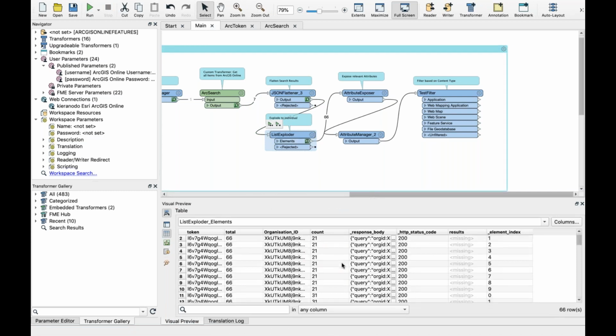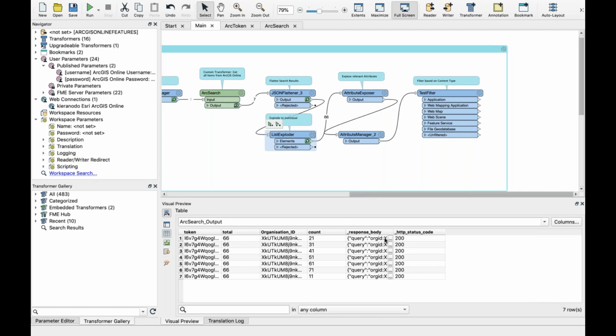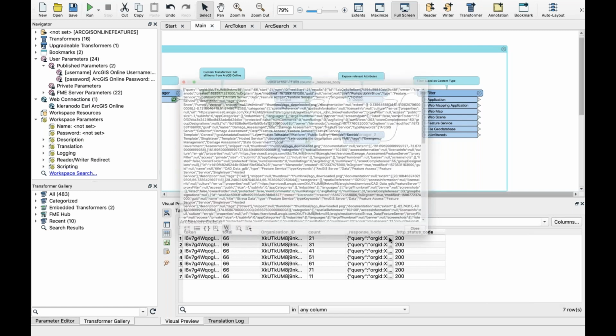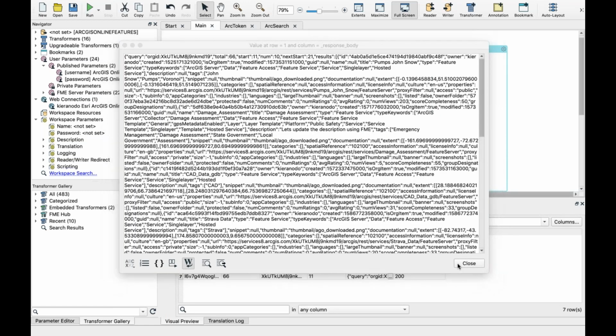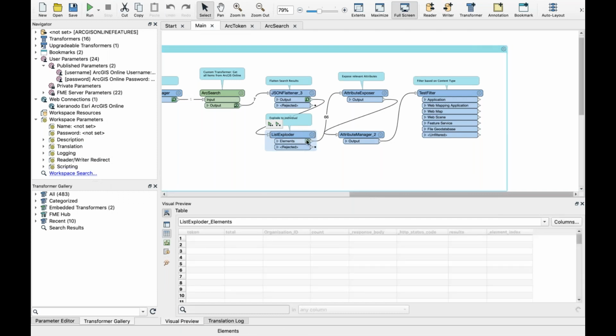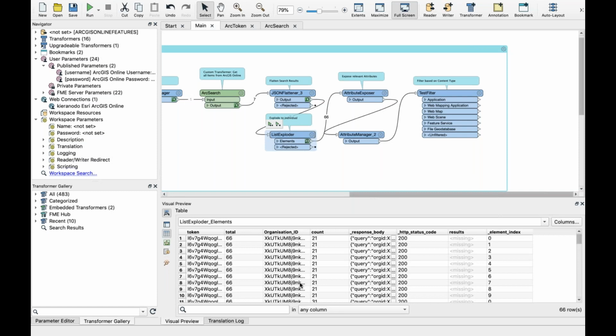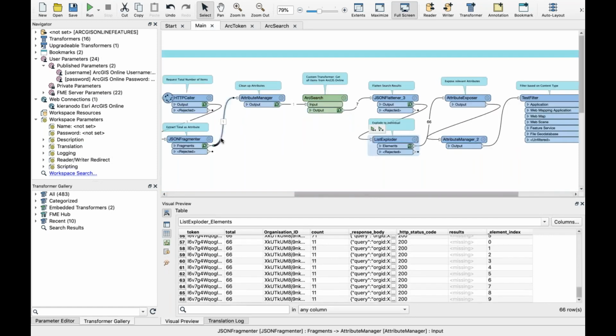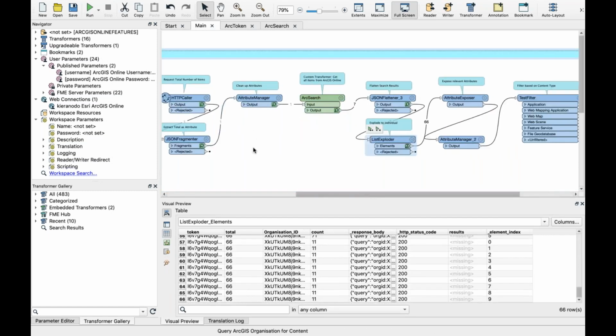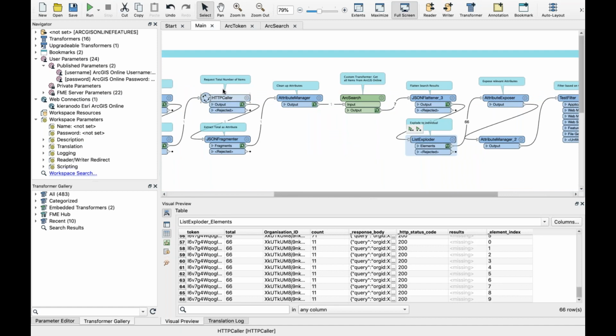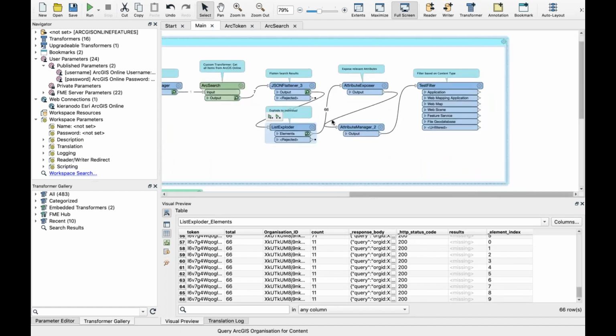And what you start to get is an actual structured table, where before we had bulk responses. When I run it through my JSON flattener and my list exploder, we then start to get each individual record. You see there's 66 records here. That's the number of items that was returned when I actually performed that query initially.